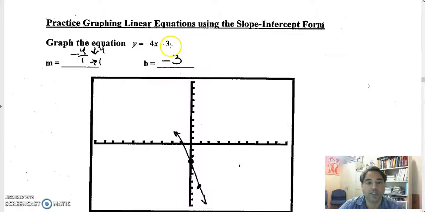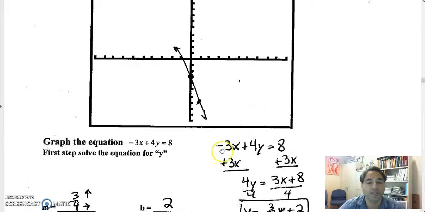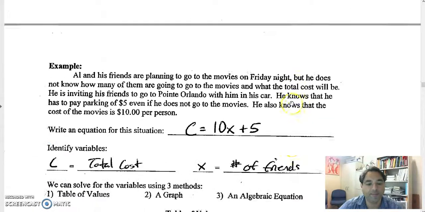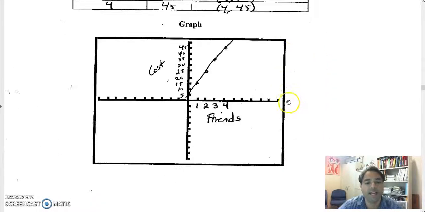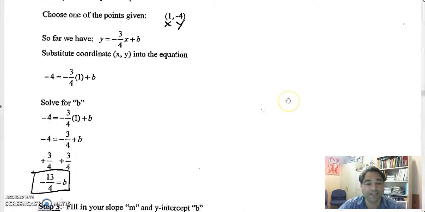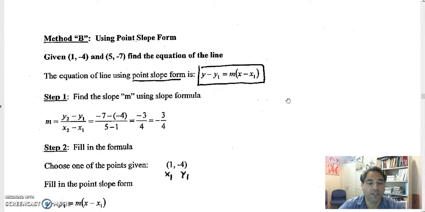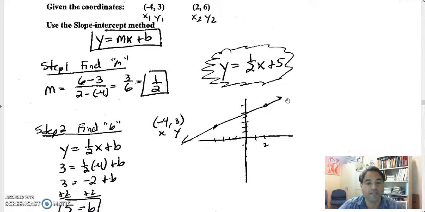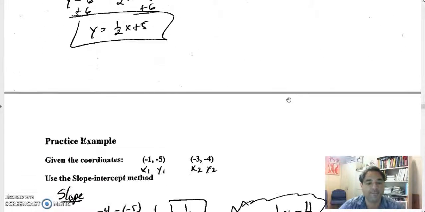Here is a linear equation, y equals. You would first start with a y-intercept, -3, and the slope is -4 over 1, so I'd go down 4, -4, to the right 1 for +1. Again, things you should know, converting to slope-intercept form, a word problem using that. Given 2 points, find the equation of a line, step by step, with another example using point-slope form, which is possible. And then some examples for you to try.